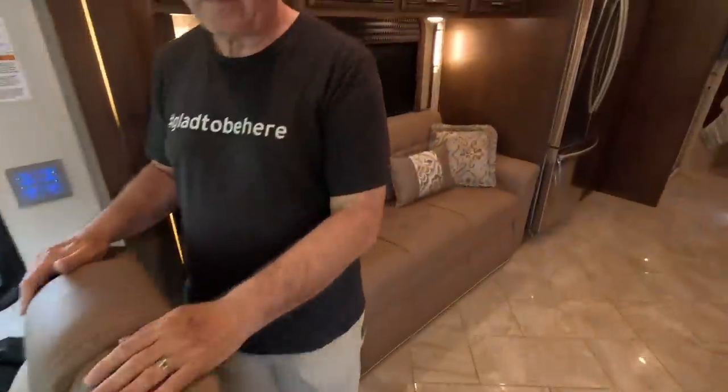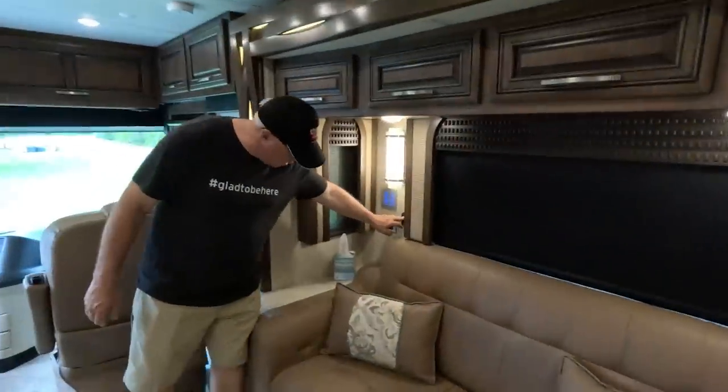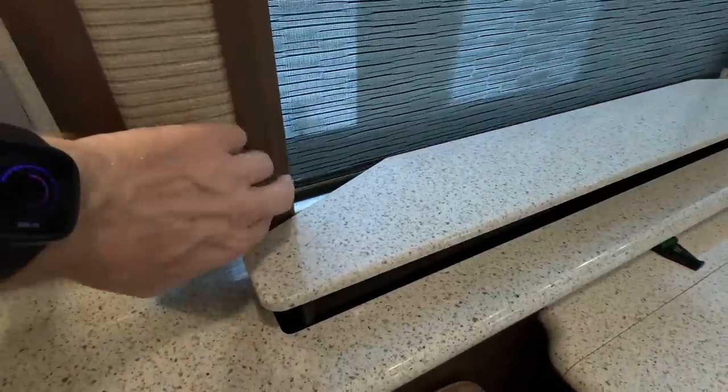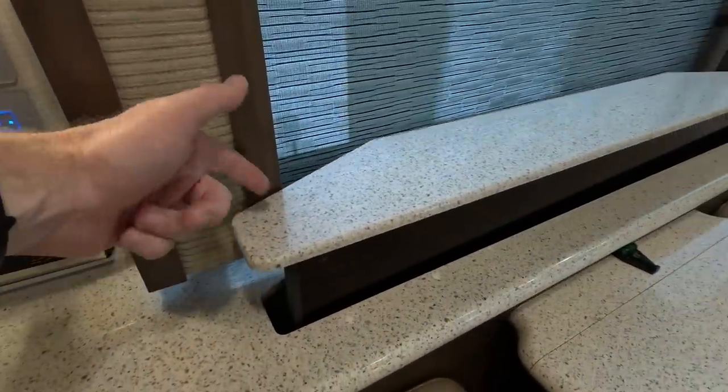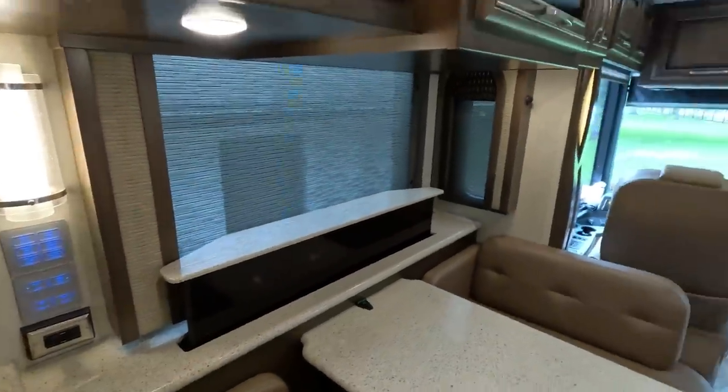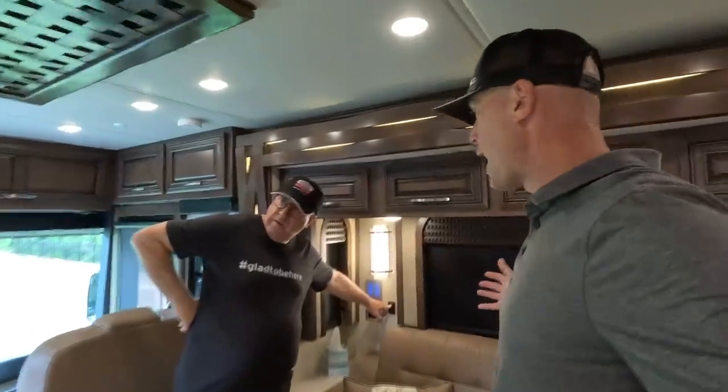Back here in the coach, I want to point this out. This craftsmanship by Newmar, just this cover over the window and all this woodwork in these cabinets, yep. Really top notch. And then of course, you have the televator here. Now this is one little flaw. We have to kind of push this thing up so that it doesn't catch, because if we didn't push that, the televator was catching. So I do think that you need to go to Nappanee, Indiana.